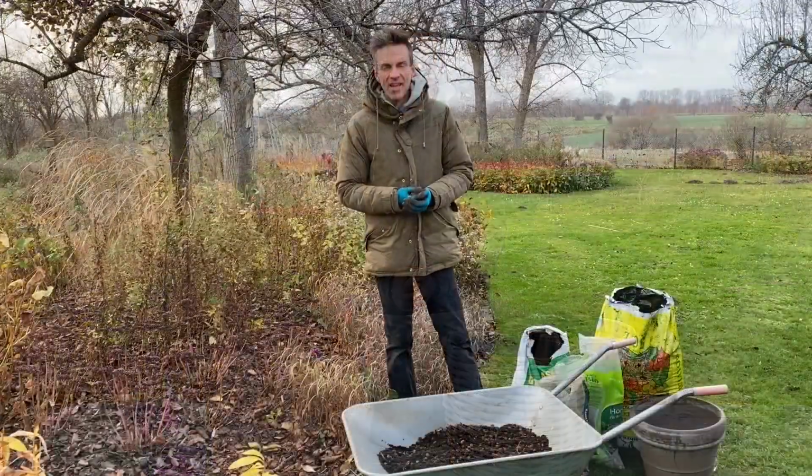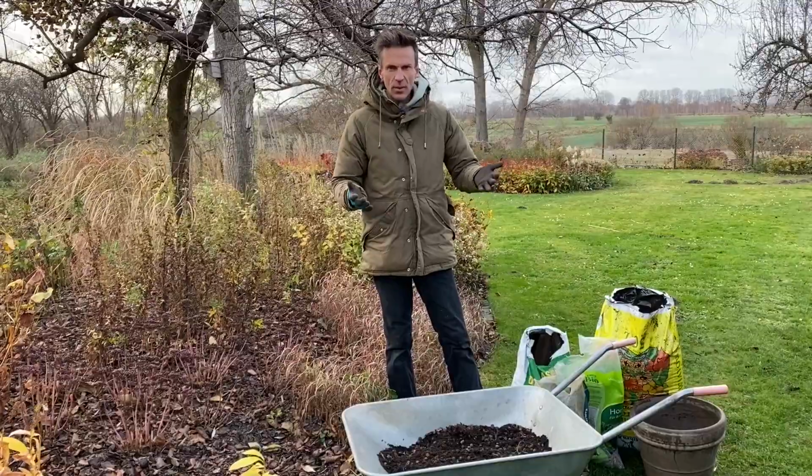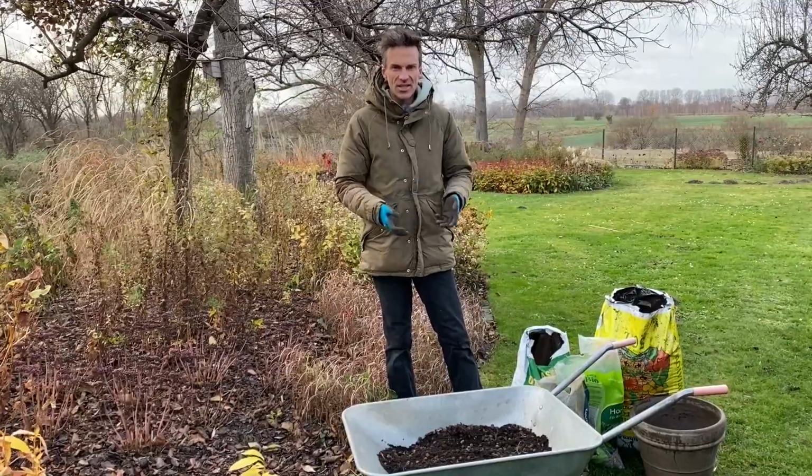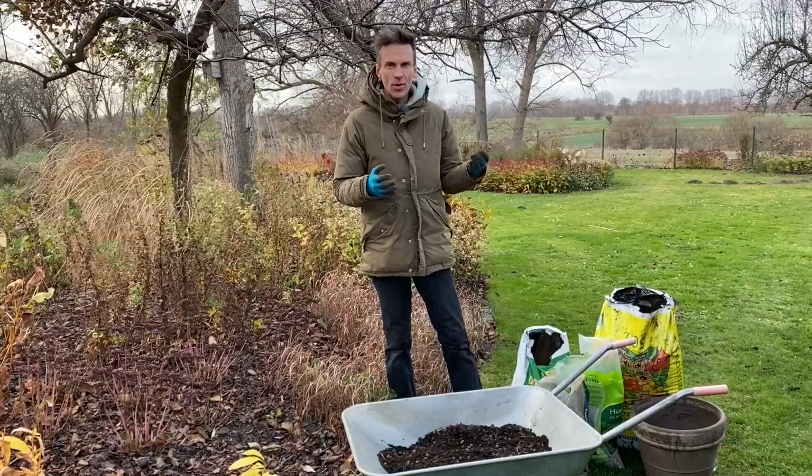But now it's time to show you how I'm going to mix up my perfect soil for potting up tulips. I always like to prepare my soil in the wheelbarrow, because this is like a big crate where you can put everything in, mix it and toss it. So this is the best and easiest thing to do. So I prepared everything and will walk you through all the things that I do.